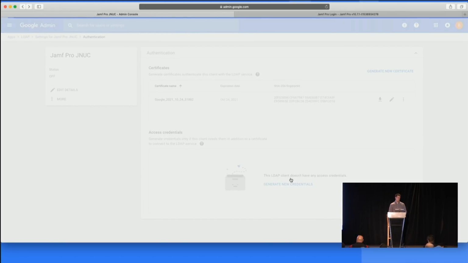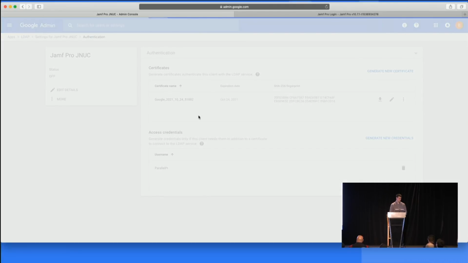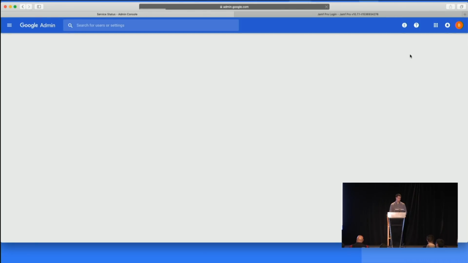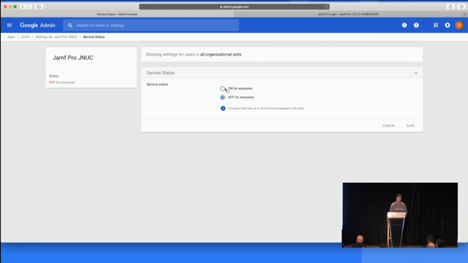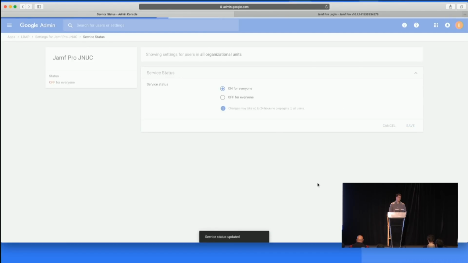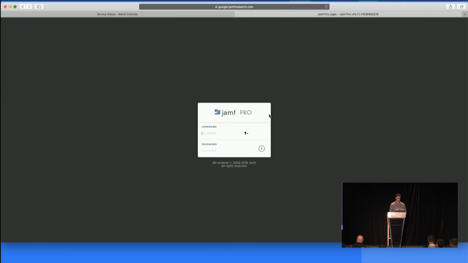I'm going to go ahead and close this right now. I have a different connection that I'm using just for the sake of this demo, but the final step here would be to actually turn this on. Once I flip this on, it should be enabled. It might take some time to propagate. Sometimes it could take up to 24 hours. But in theory, we should be able to go out and use this connection within Jamf Pro and configure it. So on that note, I will hop over to Jamf Pro, and I will log in.